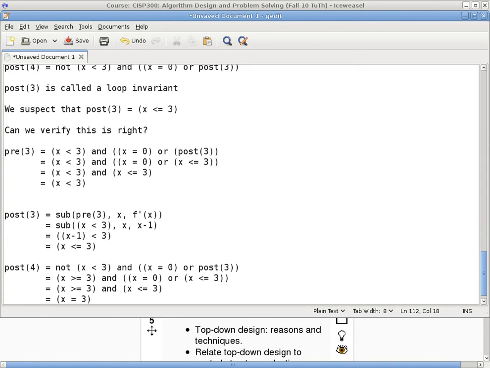Just because someone gave me a suggestion and said, why don't you think, maybe x is less than or equal to 3? Now, the reason why that person gave me this suggestion is beyond the scope of this class. Okay, coming up with a loop invariant is difficult. So you guys don't have to worry about why a loop invariant is the loop invariant, but you should be able to work this out and verify that the loop invariant does make everything else work out.